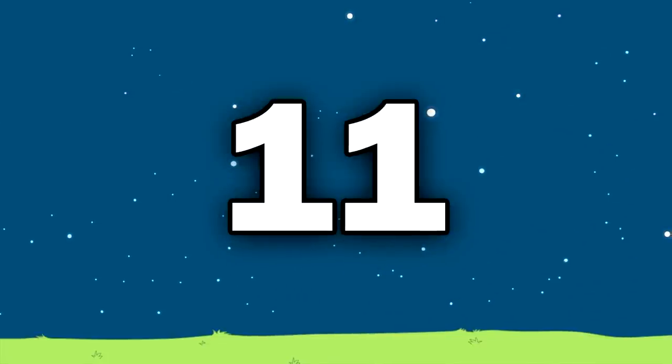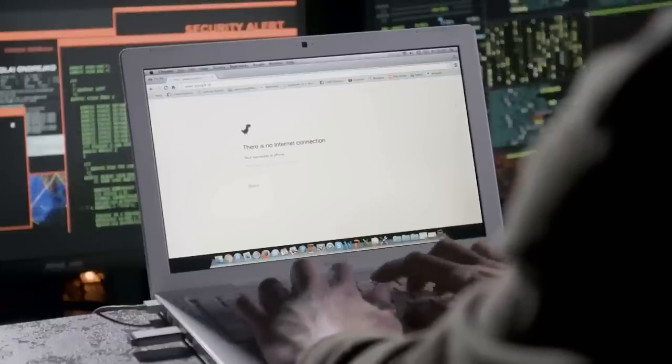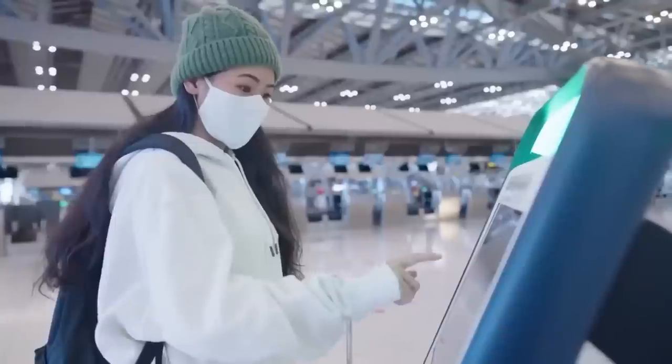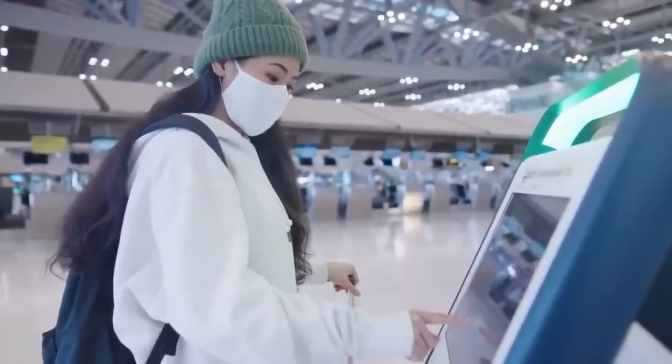Number 11. Ticket scams. Missing out on tickets to your favorite band can be devastating. You might browse the internet looking for the last few that remain, and lo and behold, find some. But there's every reason to believe that the tickets you've just found on the internet to an event that was sold out aren't actually real. You're paying to receive nothing.